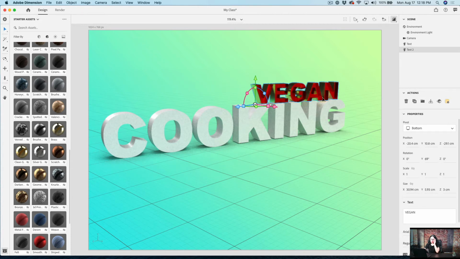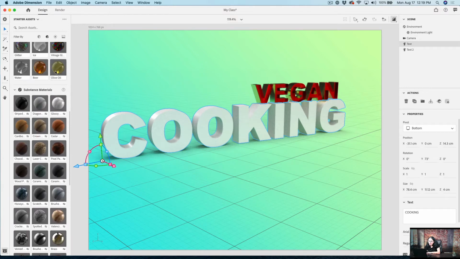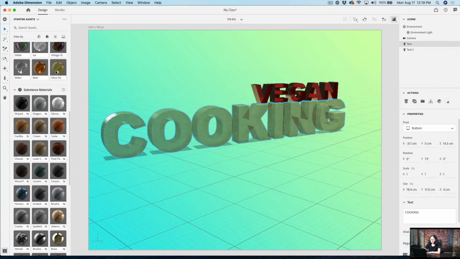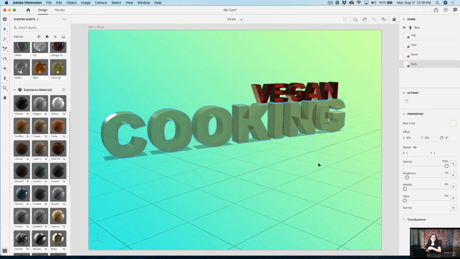Now let's start working on our cooking text. I will highlight my first text in a scene panel, and here we have olive oil material. I will click on it and look at this. How beautiful is it? And of course, because we are working with 3D object, with 3D text, we can apply different materials to different parts of our text.